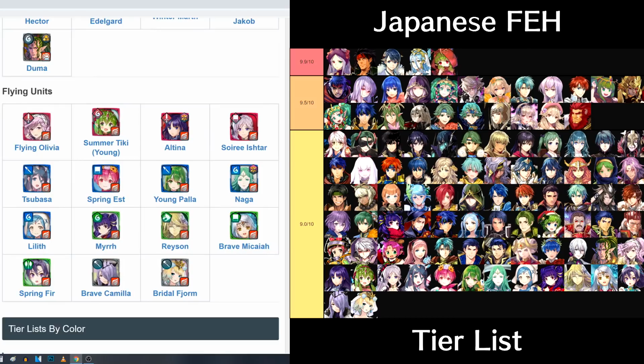And finally, we have the flying units here. So this is going to wrap us up. We have Flying Olivia, Summer Young Tiki, Altina, and Soiree Ishtar. Okay, I think Altina could probably be bumped up to a 9.5. She's one of the best Vantage units in the game. Honestly, she's probably the best Vantage unit in the game, except maybe that Kid Kata is the only one that's better, but built-in Brave Weapon with Distant Counter is pretty nuts.